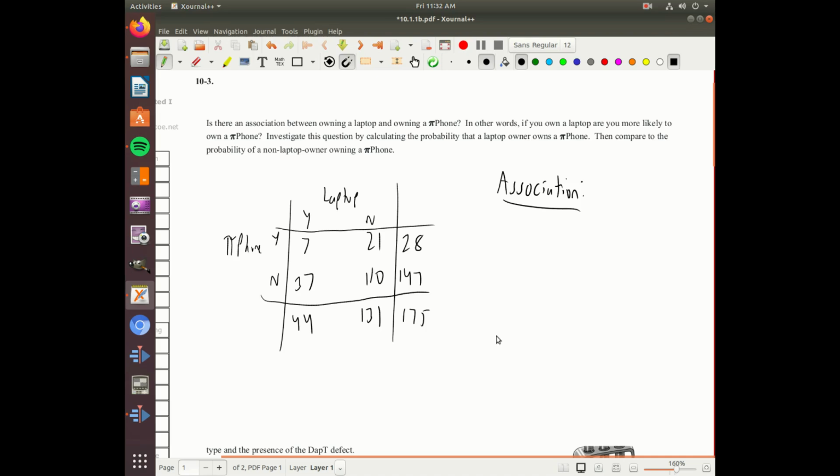You might notice some skipping in the video here. Essentially, when I did the first take, I had these numbers backwards. I was doing it off of memory, and I had the columns and rows in the wrong order. So I want to come back and fix it. Anyway, we're going to move on to 10.3 now, association.